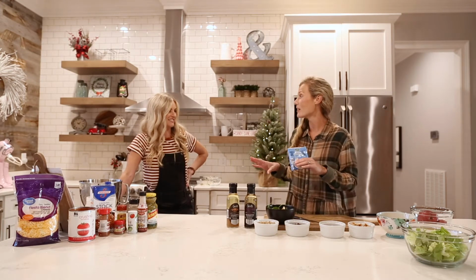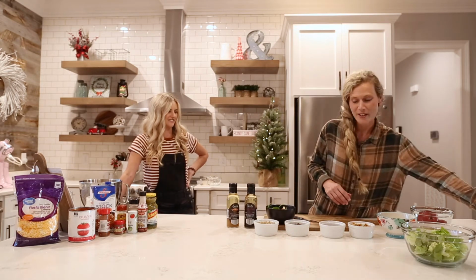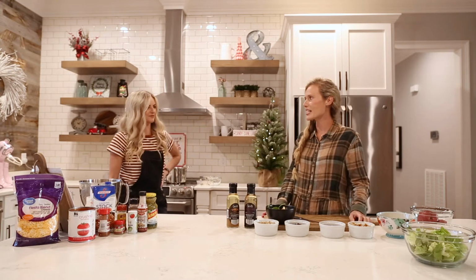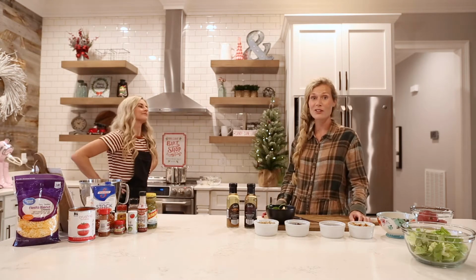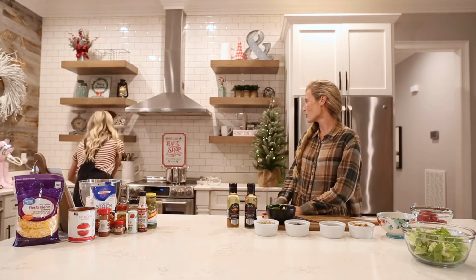And since we're having a kind of light meal, I think you can splurge on your dressing if you want to. Yeah. So that's just a different way to make salad, and just find out what's seasonal, what you might have already in your cabinets, and there you go. There you go. How's your soup coming, Megan?